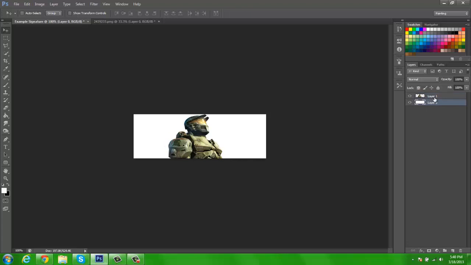There's also another thing when starting a signature: you don't want to have it in the middle all the way to the left or right, because that will just look too normal. You want to have it off centered a bit, but for this particular render, it's okay to leave it in the middle like I had before.